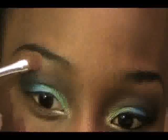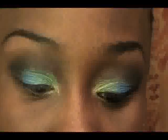This is a cheapy eyeshadow. It's called Absolute. This was 99 cents at my beauty supply store. And the color is just this really pretty kind of dark beige color, which is great for me because it's the perfect match for my skin tone. And I'm going to show you how it's very subtle when I put it on my eye. It's not white or anything. And this is actually an e.l.f. brush that I'm using right now. This is an e.l.f. defining eye brush. So this is a $1 brush that I'm putting it on with.